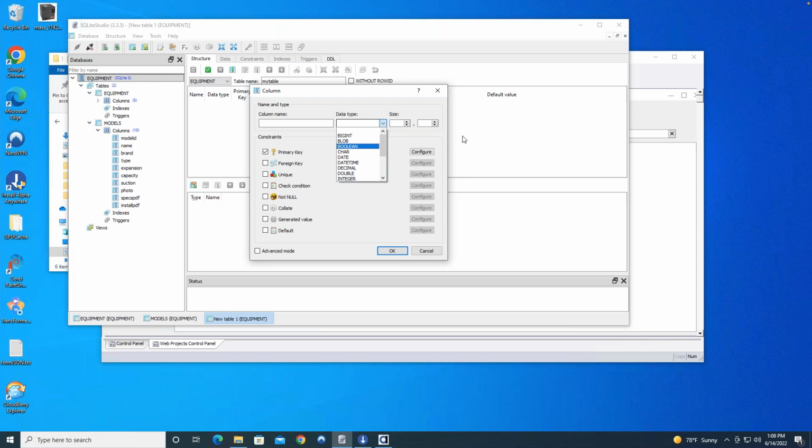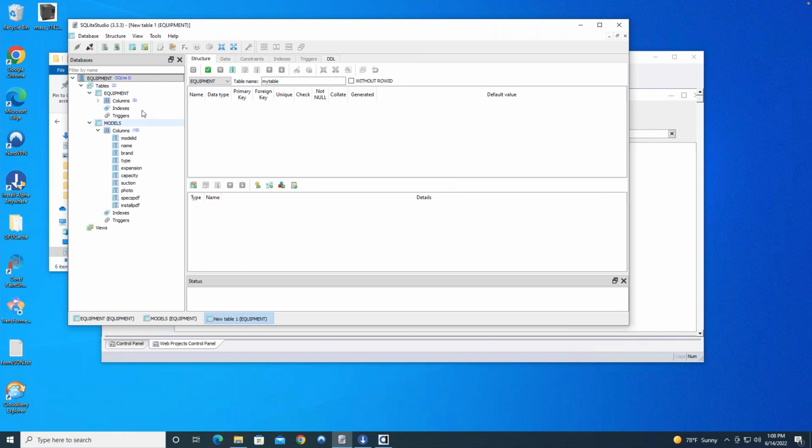We're also using a date field and a few others, and they are right here. So here I've got my two things, equipment and models. Let's go ahead and take a look at these. As you'll see, I've got some tabs down here for each one of them. They open up as I start working with these things, including this new table one.